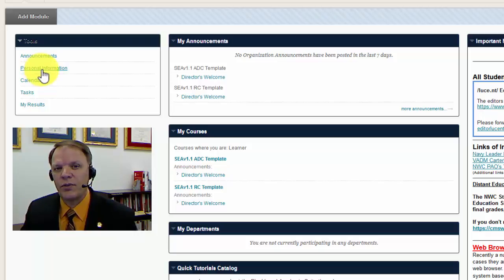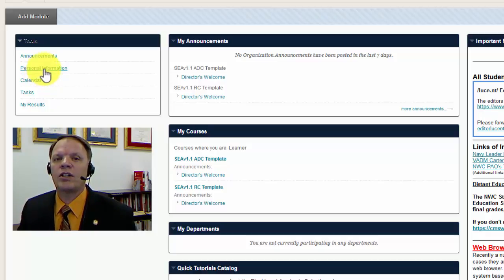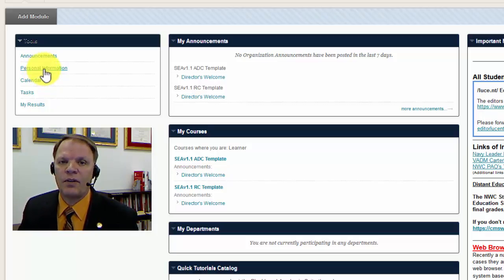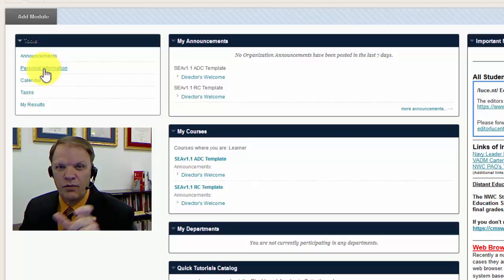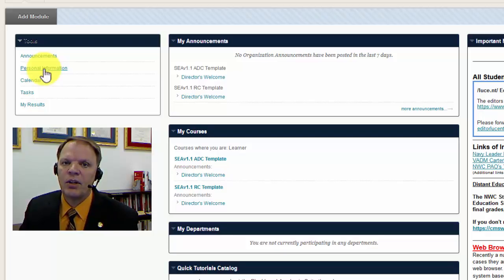When you registered for the course through the War College's learning management system, student management system, Empower website, that Empower snaps into Blackboard. So if you need to change your email address that's in Blackboard, you need to change it in Empower. If you're not sure how to do that, contact your FA.